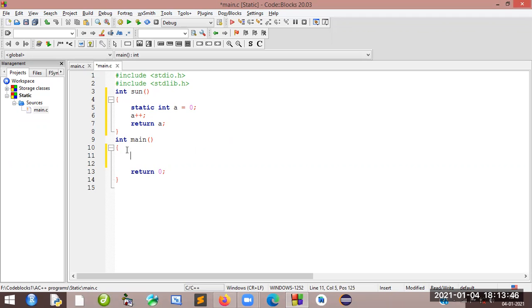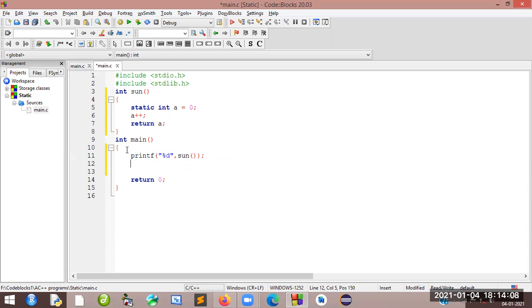So printf %d, and here I will make the function call, the function called sun. Semicolon. So that's it.